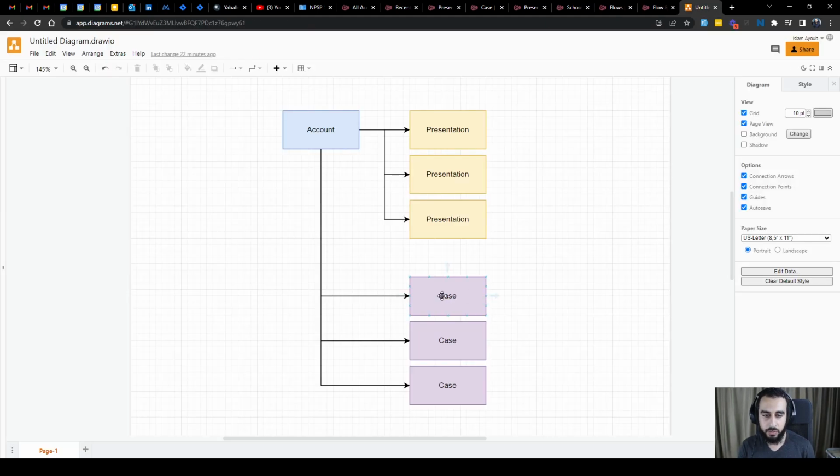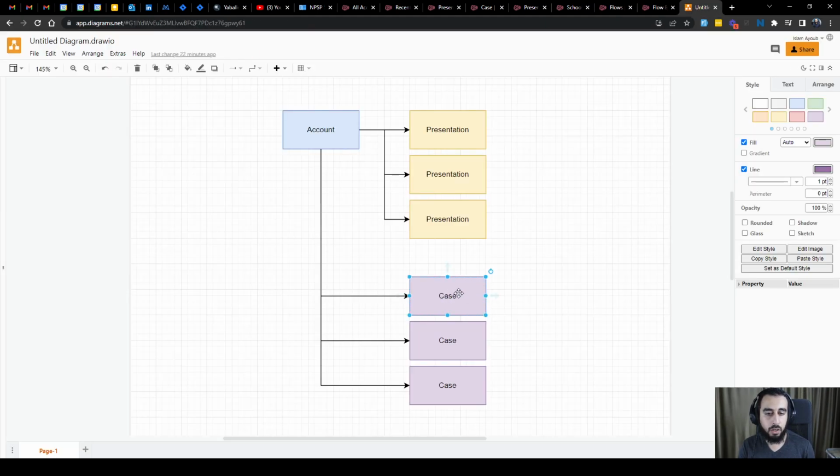So if we select case, for example, then case would be the object API name, and the field account on the case object is the field API name. If we select presentation, then presentation is the object from which we are looking, and the field account, the lookup field on the presentation, is the field API name. There are many other objects that are looking up to accounts, and you can use any one of those objects, any one of those lookup fields on any of those objects. It doesn't matter. What matters is that they are looking up to accounts.